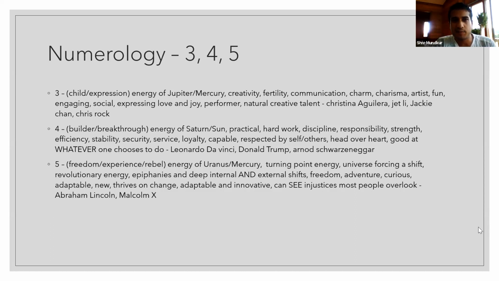Jupiter is what causes the expansion energy, and both of these planets are associated with the energy of 3 and the energy of creativity, which is again that 1 plus 2. So we have 1 plus 2 is 3, and that father plus mother equals child. We have this creativity, this fertility aspect coming in. It's not just a child that is born from this creativity, it's art that is born from this creativity. So a lot of artists, a lot of performers have this 3 energy. Some examples are Christina Aguilera, Jet Li, Jackie Chan, Chris Rock.